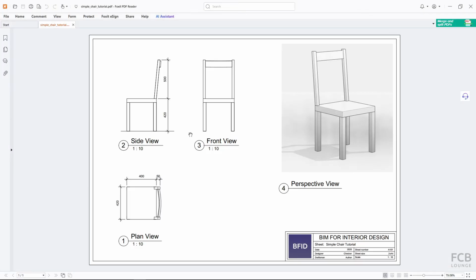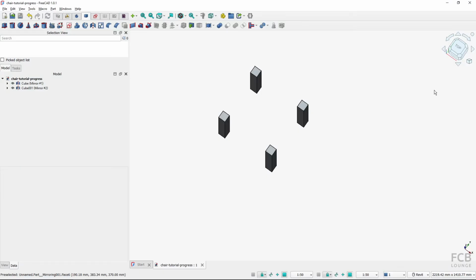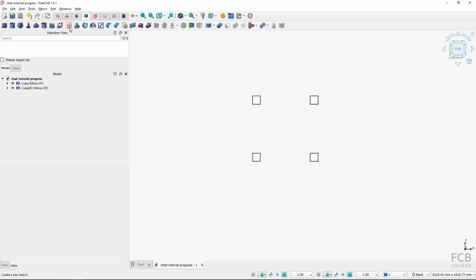Now let me create the seat, and I could create it by creating another box object, but I will use a different technique. First I will sketch up the plan footprint, and then I will extrude it 50 centimeters, so that we will learn another technique. I will look from the top, and to create the sketch that I will base my extrusion off of, I will use this create sketch tool. This is a very powerful tool in FreeCAD.